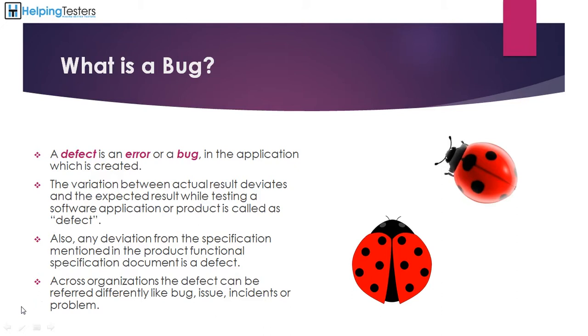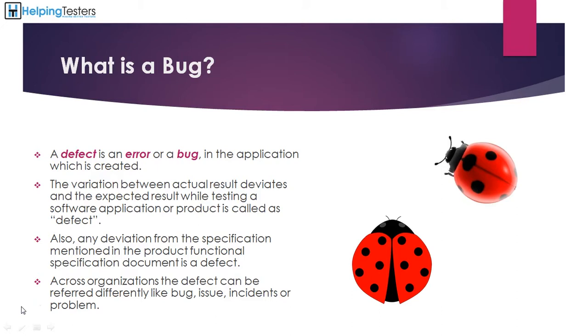What is an expected result actually? Expected result is nothing but what the system should do, how a system should behave. That expectation is called the expected result. What is an actual result? How it behaved, how it worked, that is called the actual result. Ideally, it should be the same. If it is not the same, then that is called a defect. Is that the only way to find a defect?